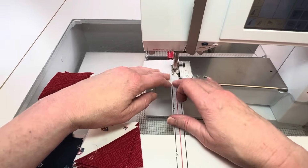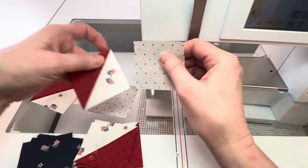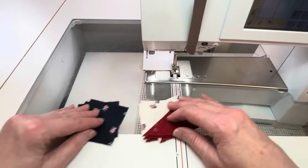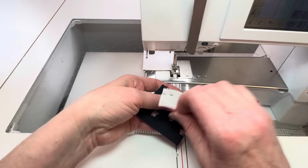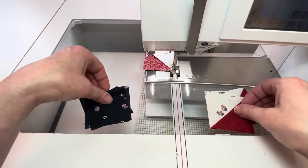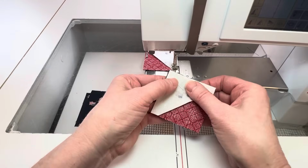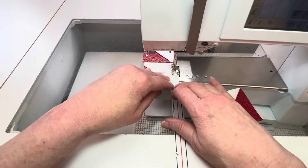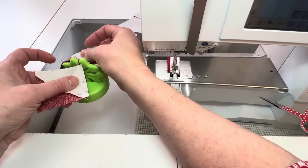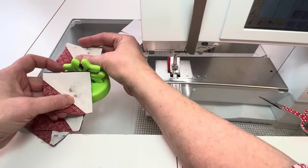For the rest of the block, you'll be using 1/4 inch seam allowances. Sew the accent squares and dark squares to the half square triangle blocks. Cut them apart and then press towards the squares.